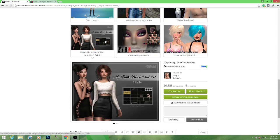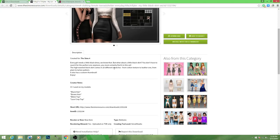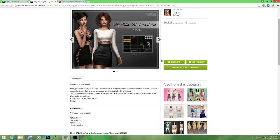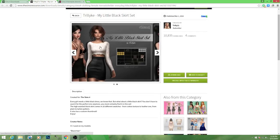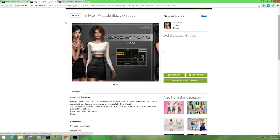And I feel like we were here before because we got — wait — my little black skirt set? We downloaded this shirt before, bruh. We did. Remember, we downloaded it in the previous CC Shopping. But we never got the skirt for it or anything like that, so I'm going to grab this. You could get this set — just go look around March 1st and you'll probably be able to snag the shirt.